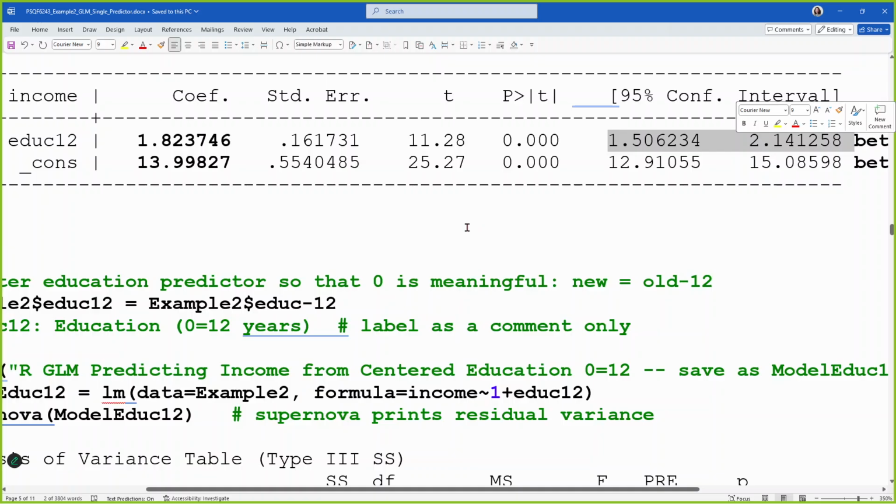Well, significance is a function in part of sample size, because the more people you have, the narrower the boundaries are for where unexpected starts. So how can I get a sense as to how strong this relationship is, like absolutely? 1.82 is in units, right? I have to know it's in thousands of dollars and years of education. Is this a lot? So significance just means not 0. It doesn't really answer the question, how related are these two things?